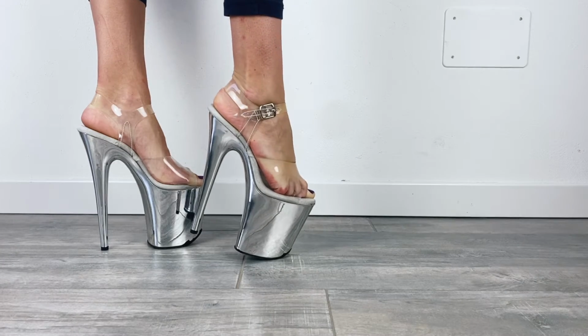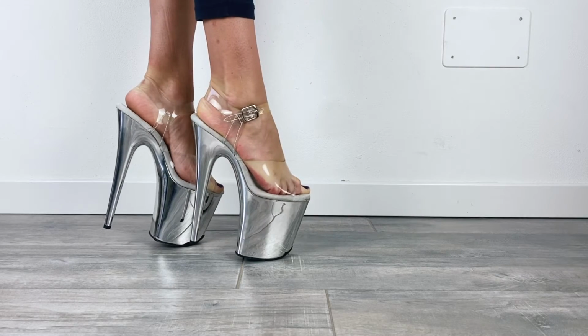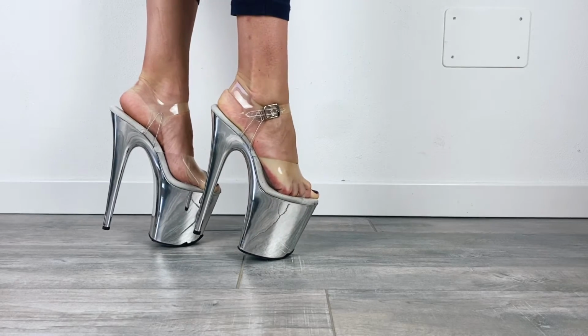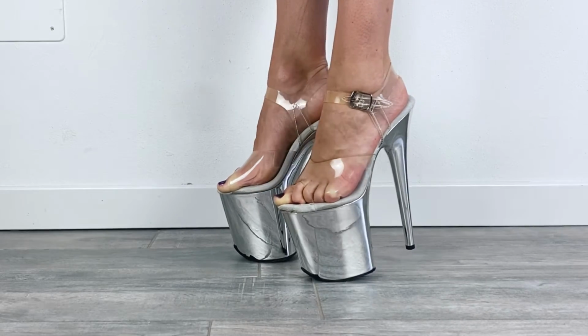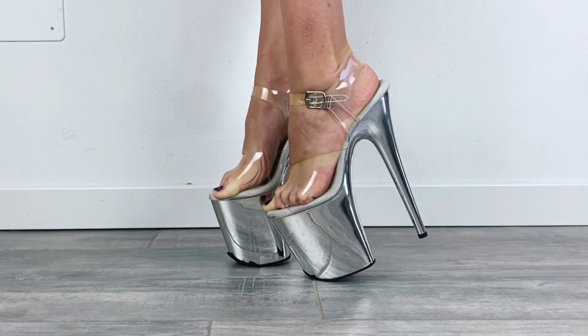Next, we have pleaser sandals with clear straps. This pair is brand new and not stretched yet, so the sliding toe is not a problem yet. However, while they stretch a little more, the arch will be much more visible, but in my case, toes will be dragging on the floor, which is awful. But we have a little bit nicer arch than in boots.